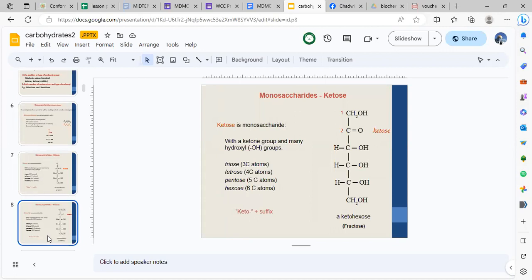So this is another important structure in monosaccharide. This one is a hexose. So it's a ketohexose. So we call it fruit sugar. We can find it in fruits. Combined with glucose, it's what makes up our common table sugar. So the disaccharide formed by this fructose and glucose is the common table sugar. So there's a ketone group on the second carbon. Every other carbon has an OH group attached to it.